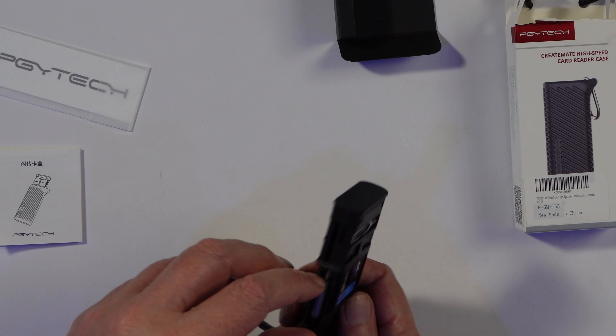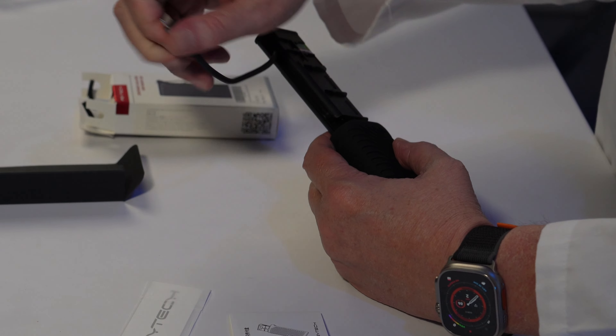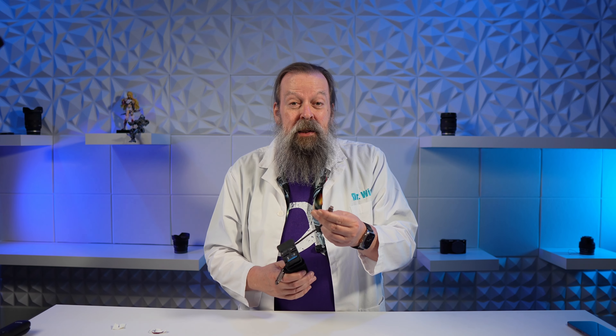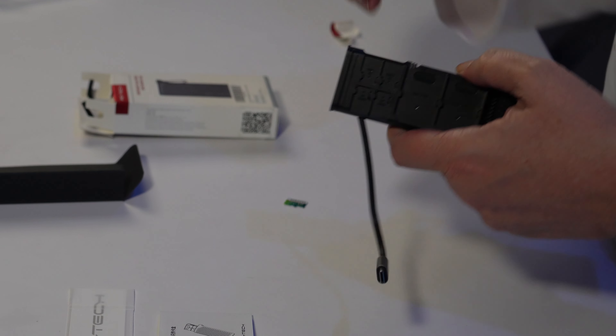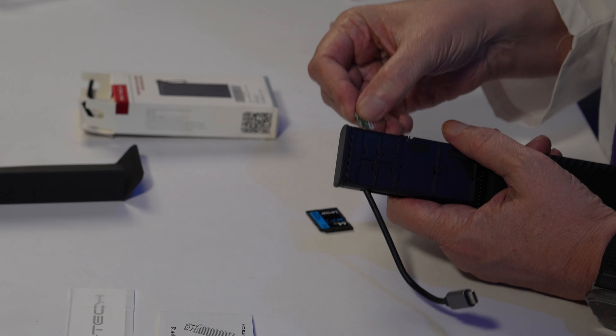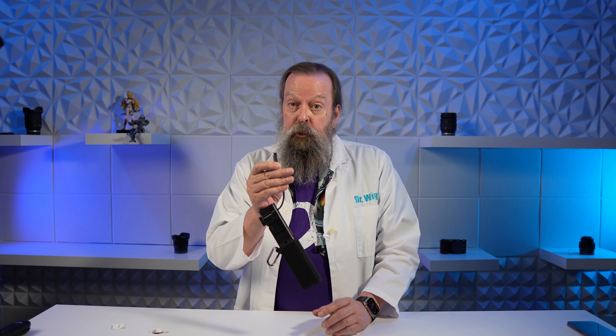So it's a handy dandy little card case. But wait, there's more — if you look around here, there's a USB-C cable for plugging into your laptop. It's USB 3.1, so it will do up to 312 megabytes per second. It's a fast little card reader too — I did a card reader comparison video that I'll link down below. You plug it in and, as you can see here, it has a slot on top for full size — put the micro in underneath first — so you've got your micro in there and then your full size on top. You can copy off both of them at the same time. It appears as two card readers to your computer.